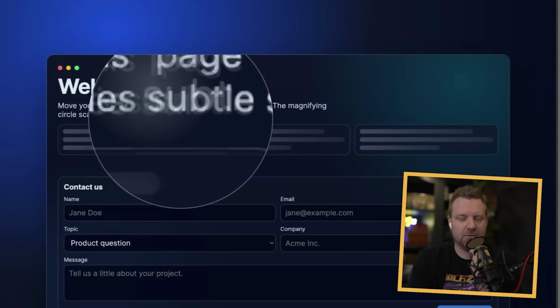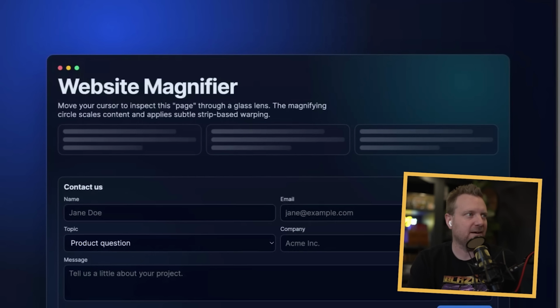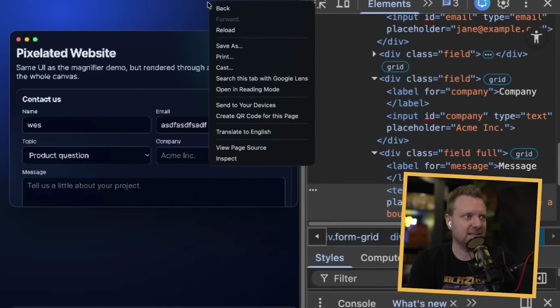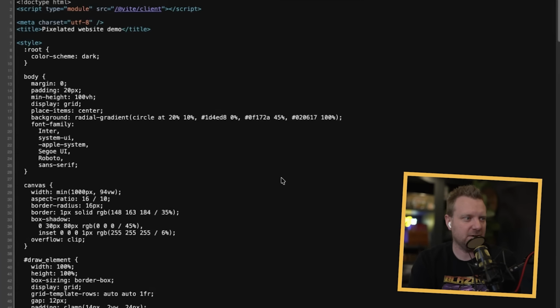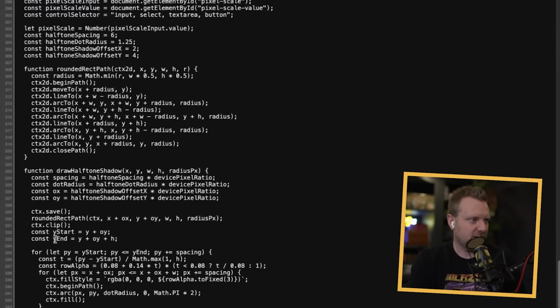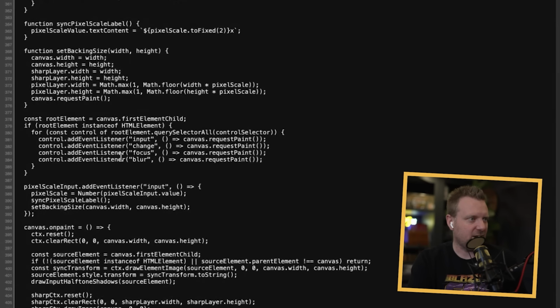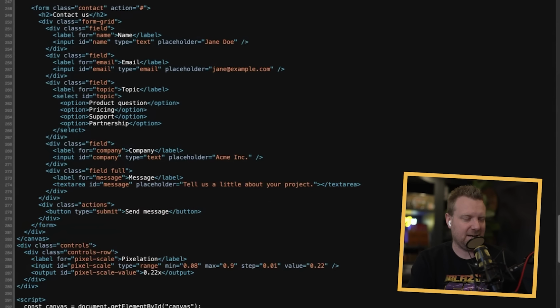I got a question about that, Wes. If you just had the HTML inside of the canvas, would it just render as normal, or do you have to tell it to render the HTML? There is a request drawing API on it where you have to explicitly tell it to draw. I'm curious what would happen if you're not. I have a whole bunch of demos in here, but I assume it would probably fall back, but maybe not, because maybe that's not what you want. Yeah, I need some hand holding sometimes in these demos. I look through them and I'm like, what is required here and what is not required?